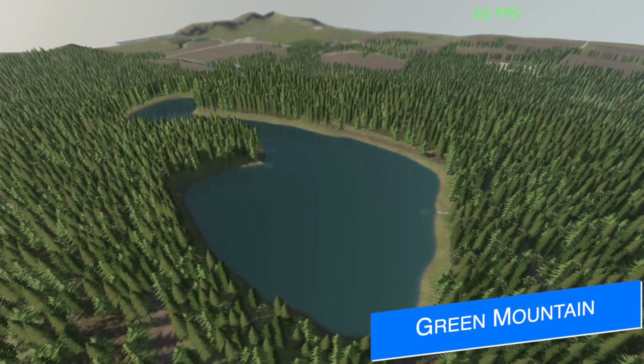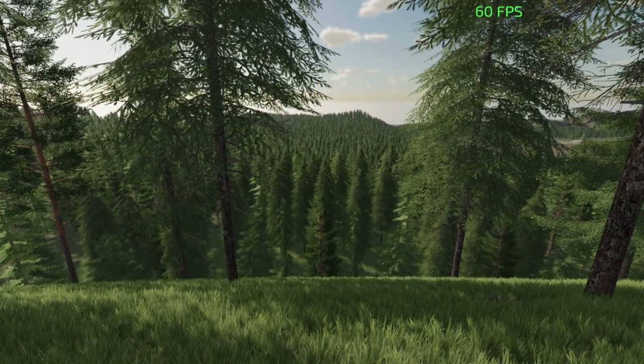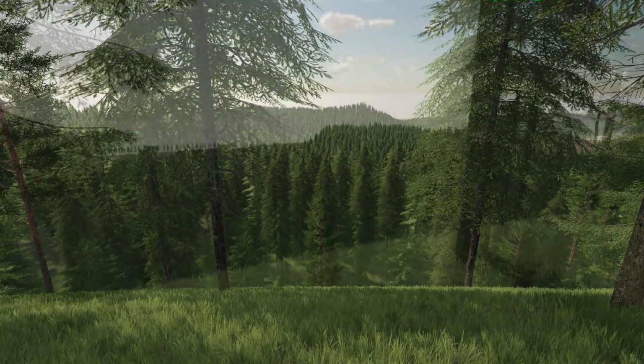FSG Modding show off their Green Mountain logging map, saying that they're getting a solid 60 FPS around the map thanks to an optimization that removed over half the trees.